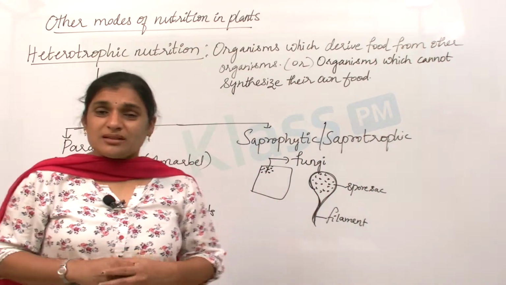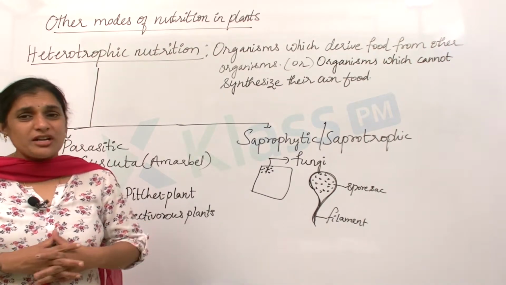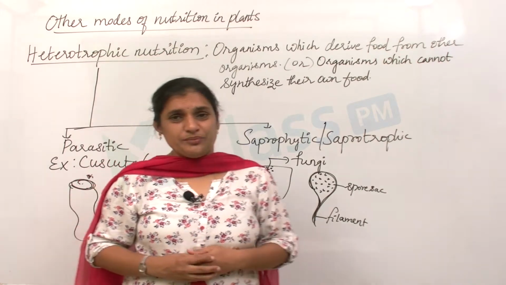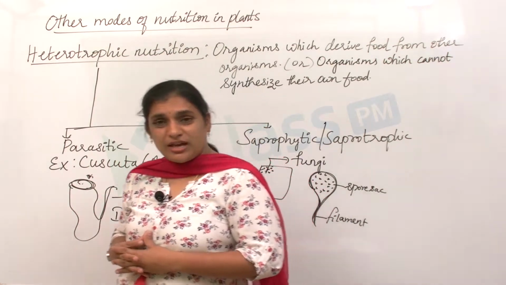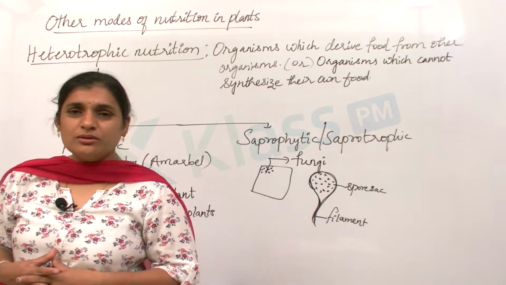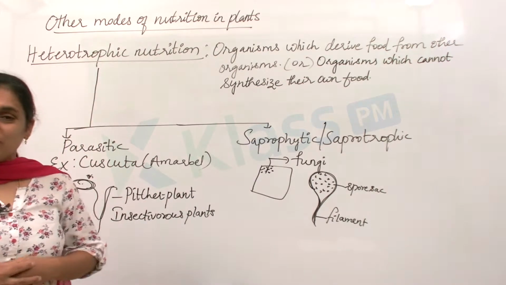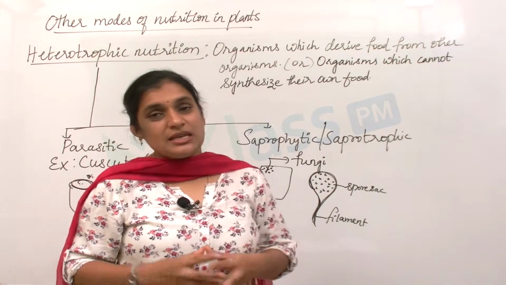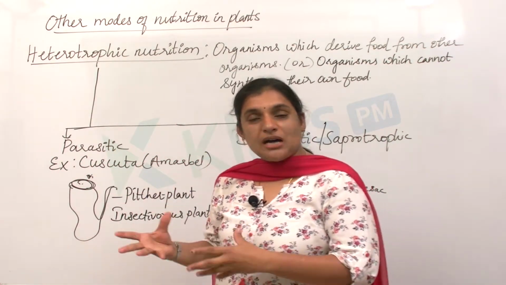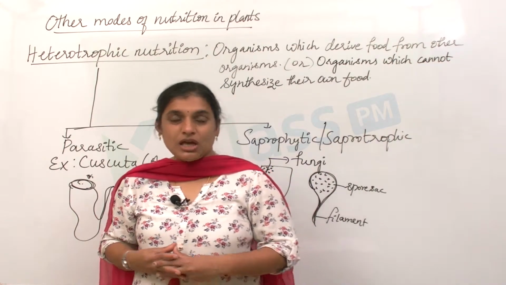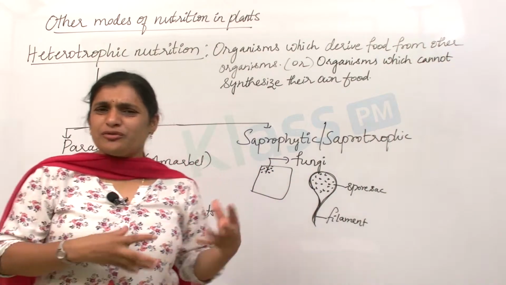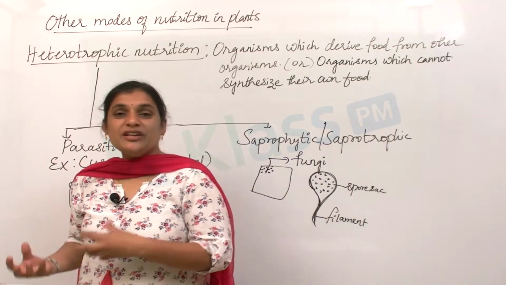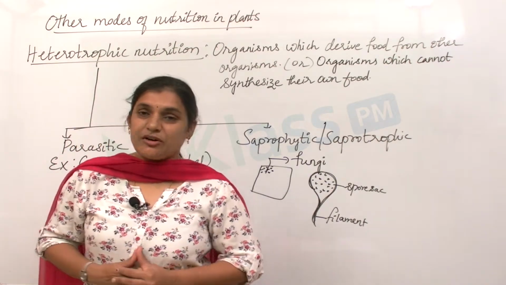But there are a few plants which do not have any pigment called chlorophyll. But how do they derive the food? How do they get the food? Do they have separate cells to prepare food, or is someone there to cook and give them? No. Like plants and unlike animals and humans, these plants also depend upon other organisms to derive food. Okay, so how do they derive food from other organisms? Yes, there are different modes of nutrition in which they get the food from organisms.